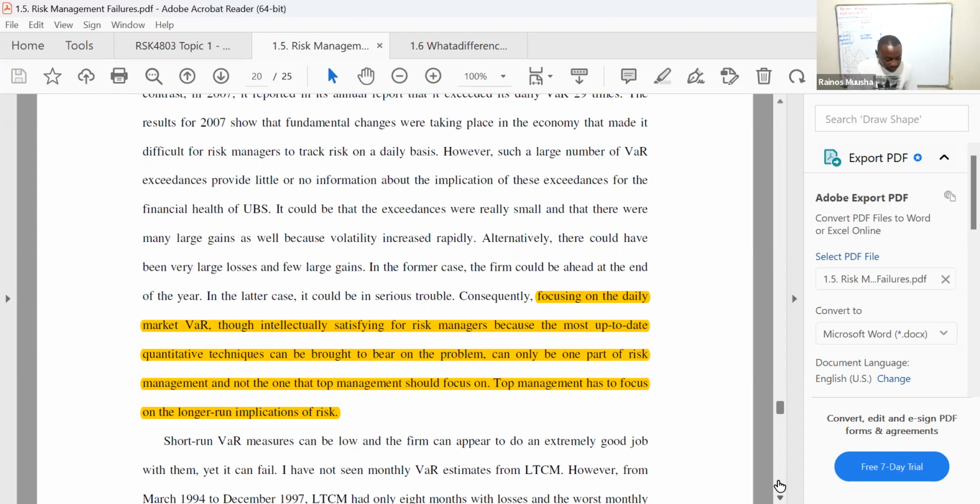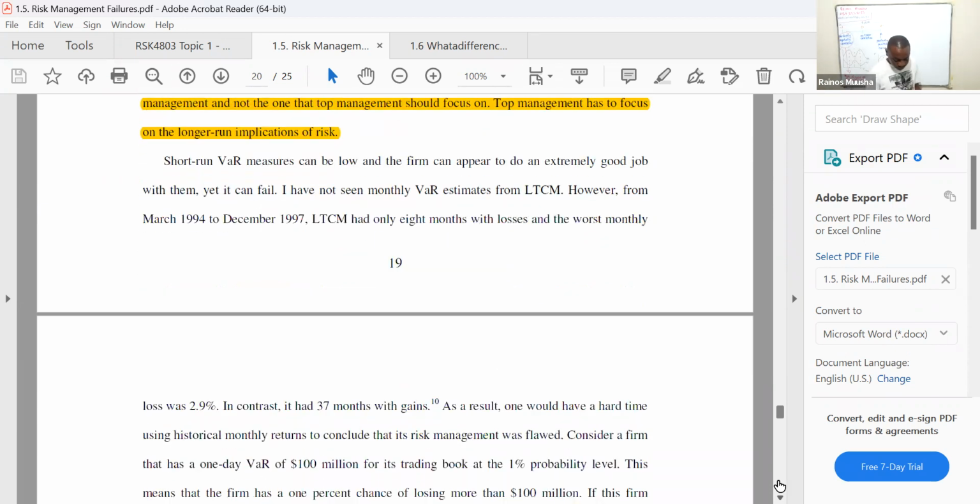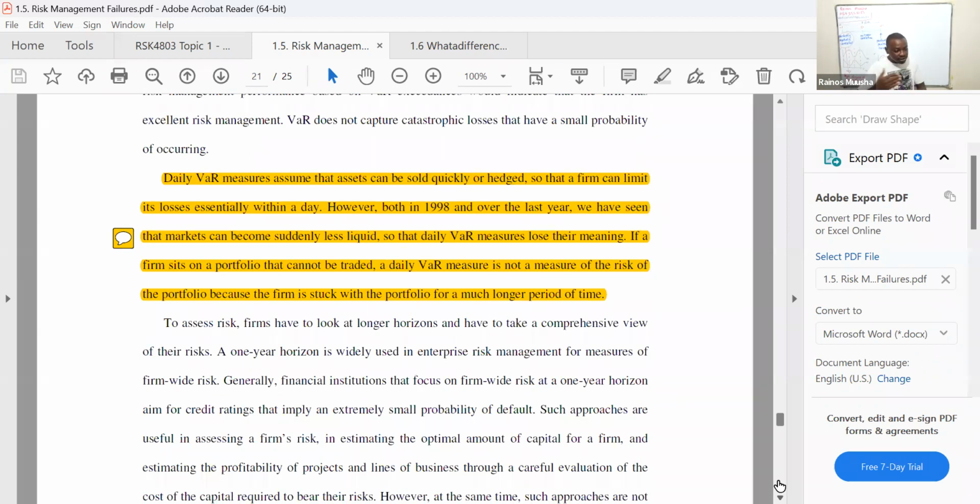So top management has to focus on longer run implications of risk. Which basically means that they're saying that top management should be focusing more on risk management and its effects in the long run. Then the other managers can also look at managing risk on an operational level, like on a day-to-day basis as well. So there has to be sharing of risk management activities on different levels, depending on how much focus one needs. So top management needs to be looking at the long-term implications. Then the other managers have to be concerned with the operational level, especially when it comes to managing the risk management activities of their different sections of the organization, like for example, the sales department, the operations department, the manufacturing department, and the other departments as well.